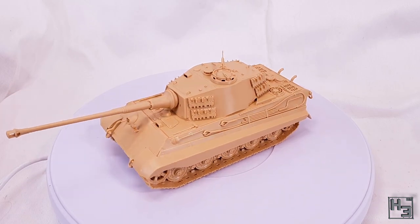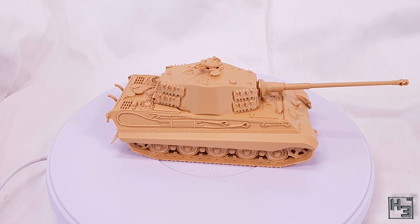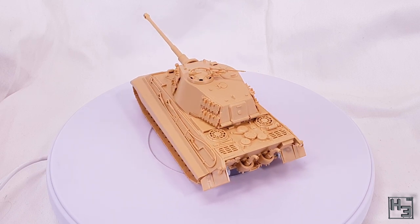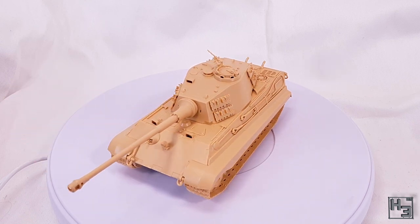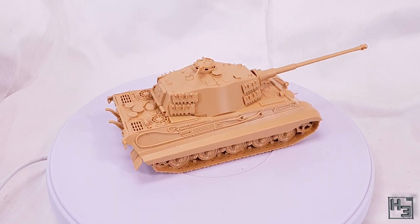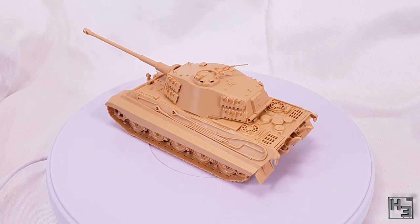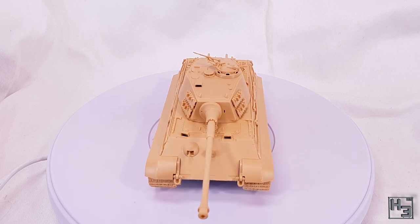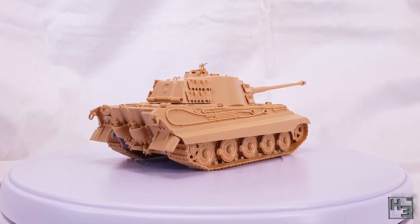Anyway, the King Tiger in 48th scale by Tamiya is now completed. I think this looks really good and I'm sure you'll agree that it looks rather King Tiger-y, which is exactly what I wanted. I'm really happy with how it's turned out. I did have a couple of issues — mostly the tracks on the left side, though that's more of a problem with how I put them together than with the actual kit. I also didn't really enjoy the two-part gun, though these are really minor complaints and the model is very good. I really enjoy these 48th scale kits from Tamiya. I feel like they're just about the perfect size to get a lot of good detail without taking up a whole lot of space on your shelf.